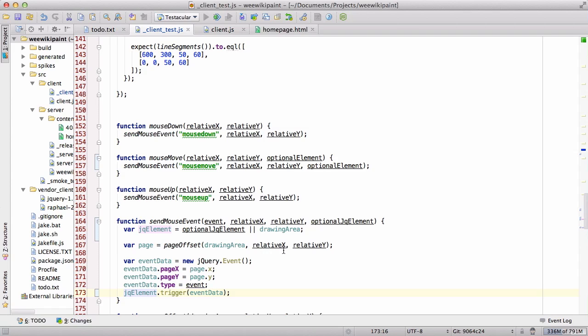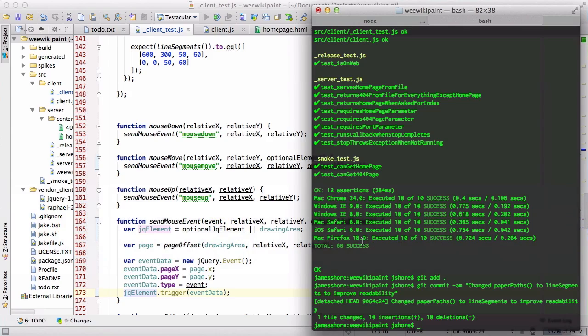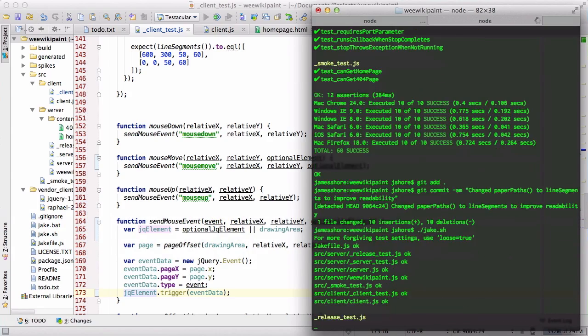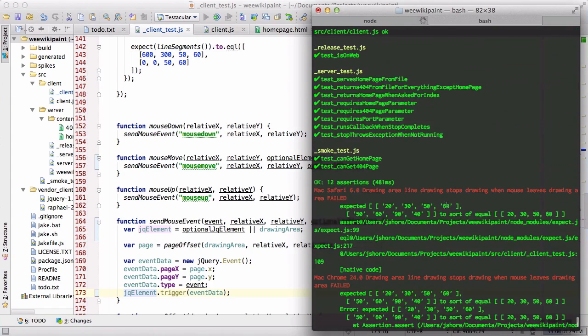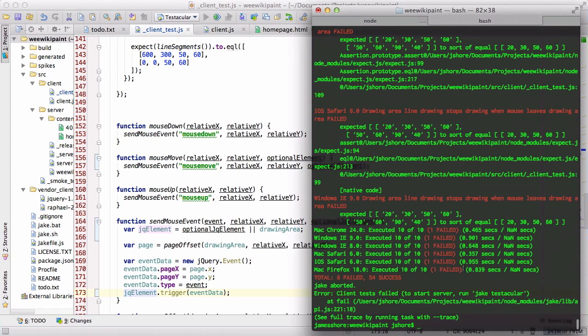Okay, let's see if that works. I think it did. Yeah, we had one failure.